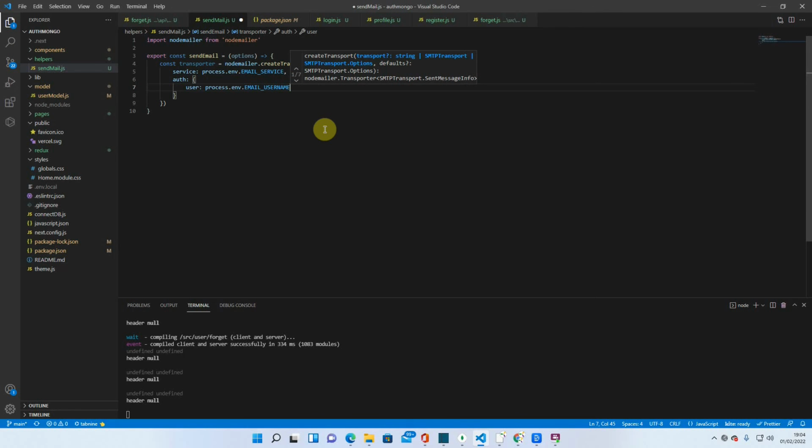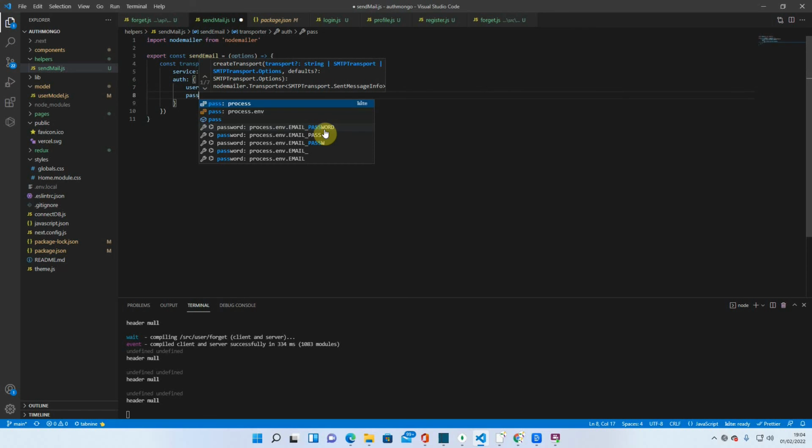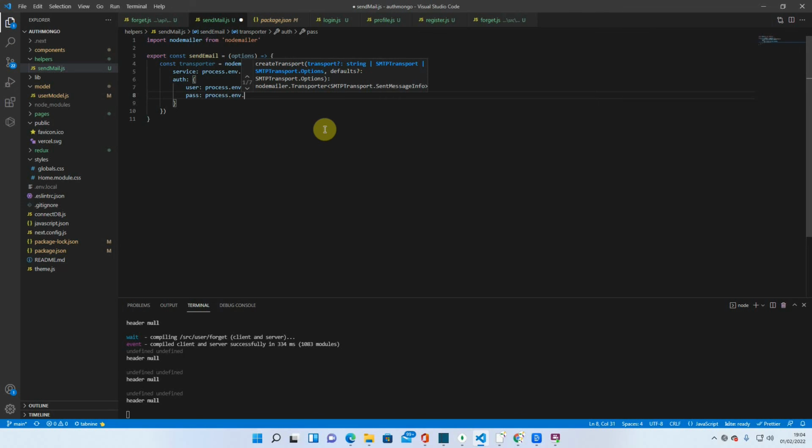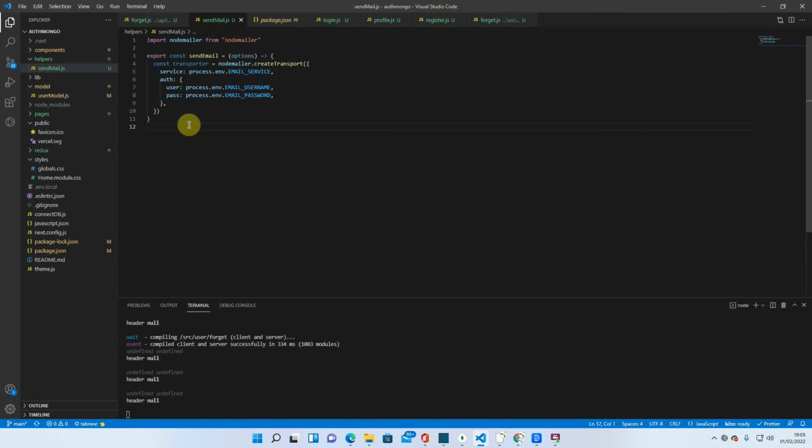Yeah, that's good. And then the pass is going to be process.env.EMAIL_PASS. Perfect. And then save.